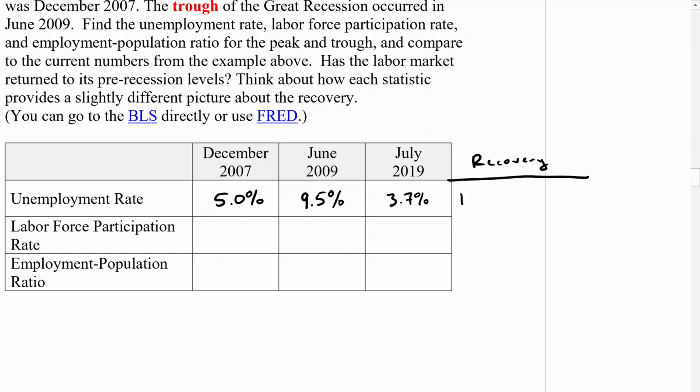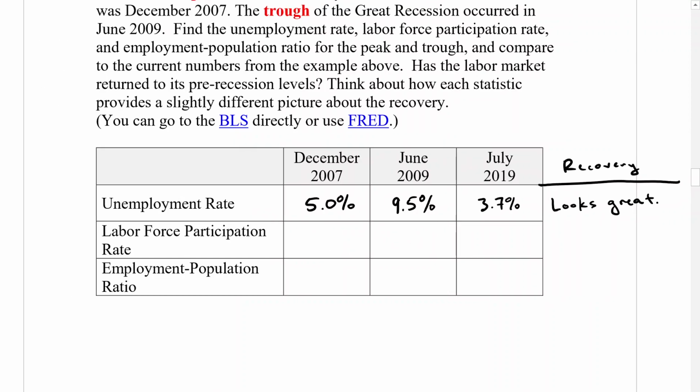And so from the first one, it looks great. So we had low unemployment. It ticked way up, but then it recovered and even got lower than where we started. So that's good. For unemployment rates, we want low unemployment rates. For labor force participation and for the employment population ratio, we want those numbers to be higher because this means more people are working or trying to work, and this means more people are working.